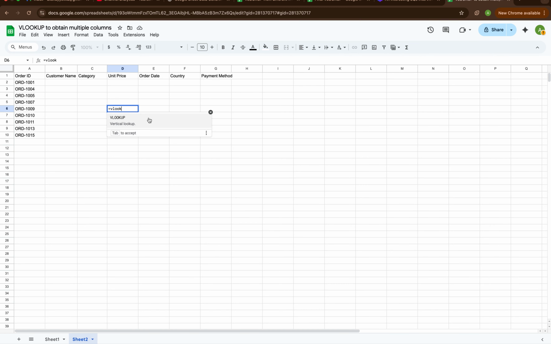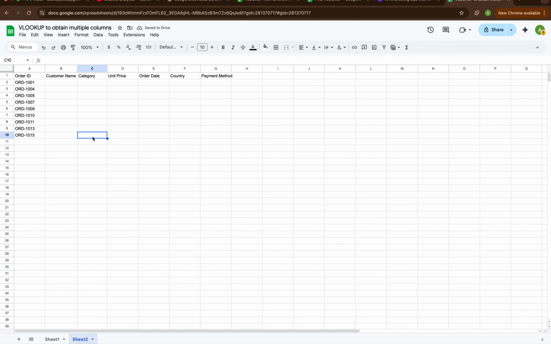But as we know, a VLOOKUP is used to obtain a singular result against a particular reference cell or reference key. But I have a trick whereby I can get all the columns that I want in one go and just by using one column only.